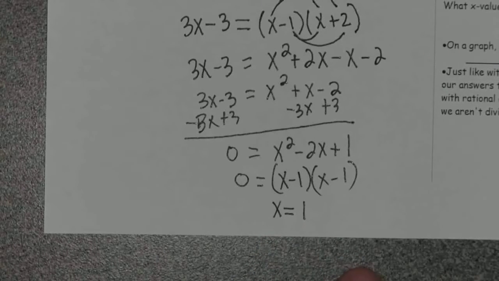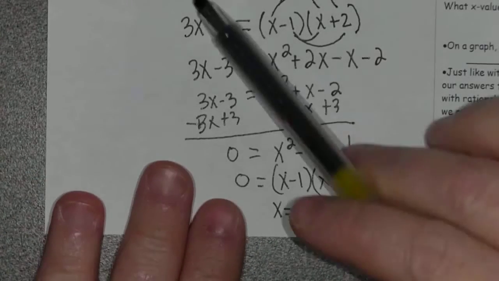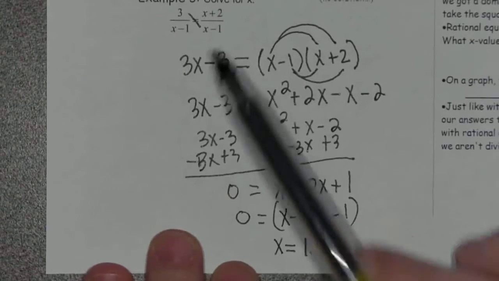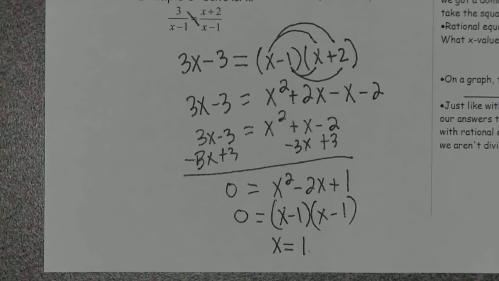So sometimes, and let me tell you what I was thinking about. You guys sub it in real fast while I'm talking to you, to see if it works or doesn't work. And actually you can see it's not going to work from the bottom of the fraction. But I want to bring up a point right here, because normally when we've solved in the past and we got no solution, it was because we ended up with no x's left over, right? We'd get like 0 equals 4. And that still can happen. If your x's cancel out and you're left with a false statement, then it's still no solution. So that still can happen.